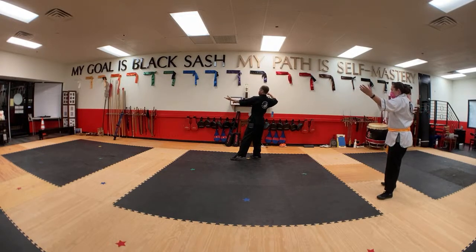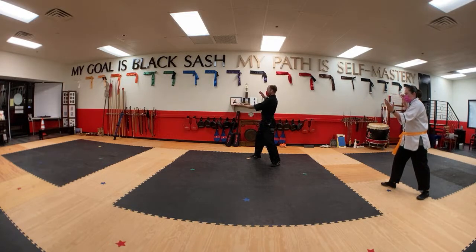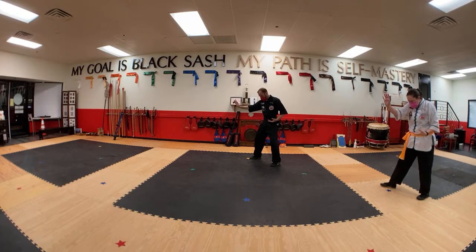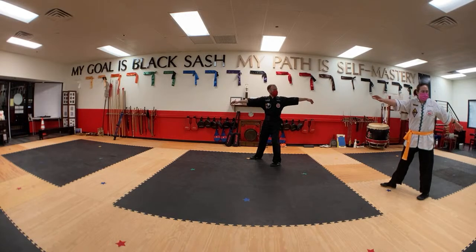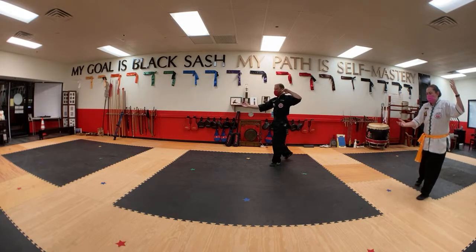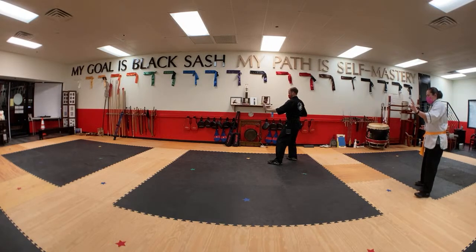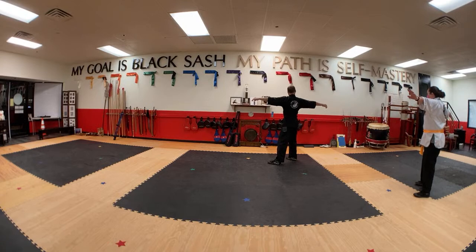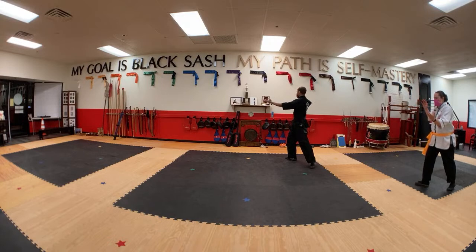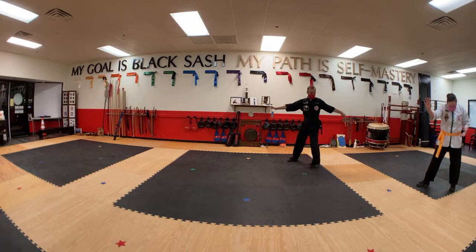Sink elbows, release the left heel, step in, step back, follow the foot, bend the heel, turn it in a little, shift back, turn. Left hand comes back, right hand comes forward, right toes turn in a little. Follow through. Sink elbows, step in to the right, release the right heel. Step back, follow the foot, bend the heel, turn it in a little, shift back, turn and look right, switch the hands. Follow through. Sink elbows, step in, step back. Toe heel, shift, turn. There's one more follow through.